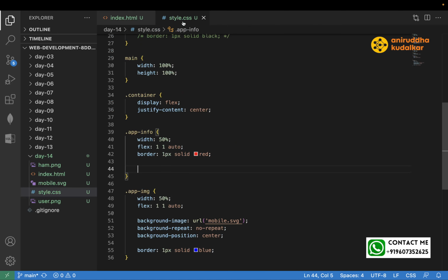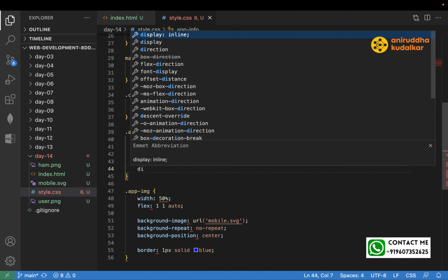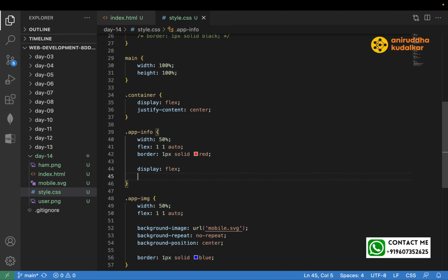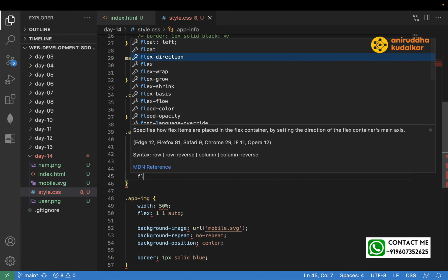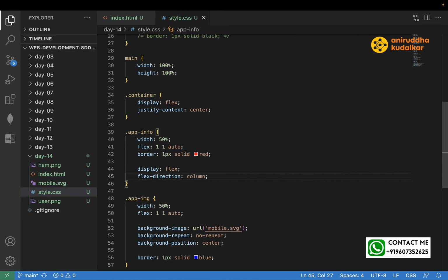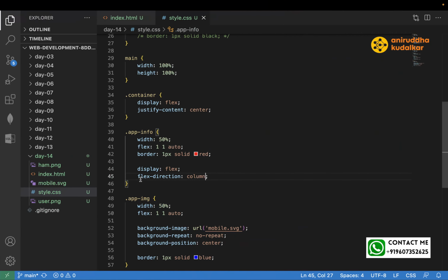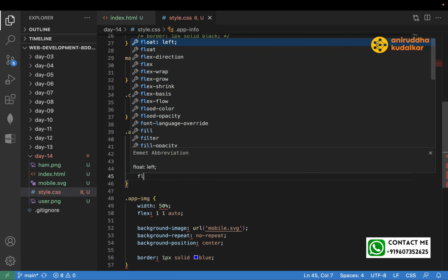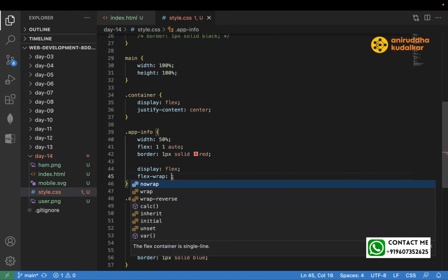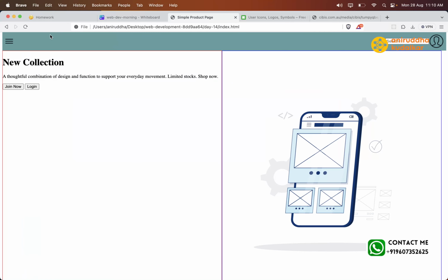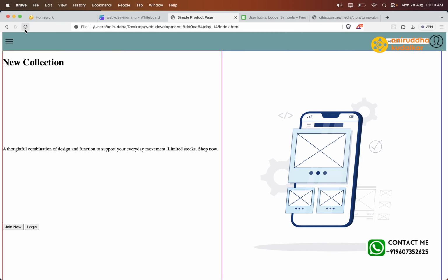This app info needs to be a flex. Display flex, and flex direction in this case would be column. Or let us see flex wrap. Can you see flex wrap into the picture?